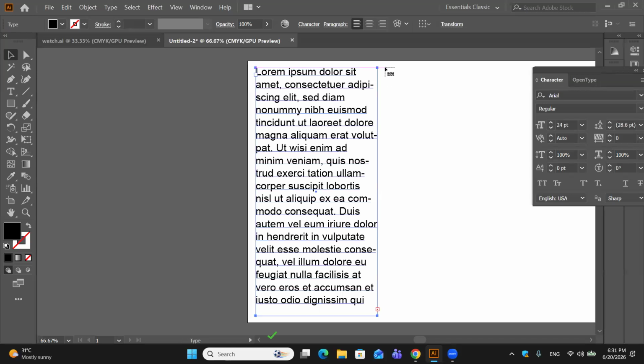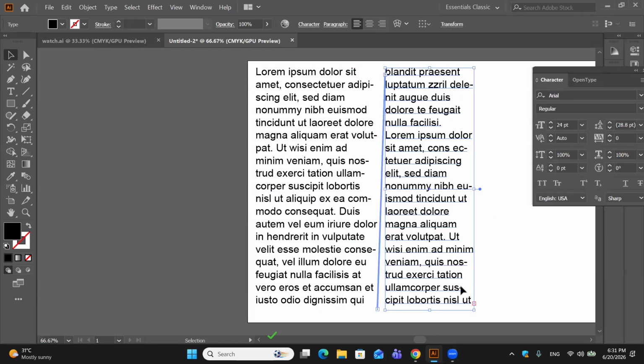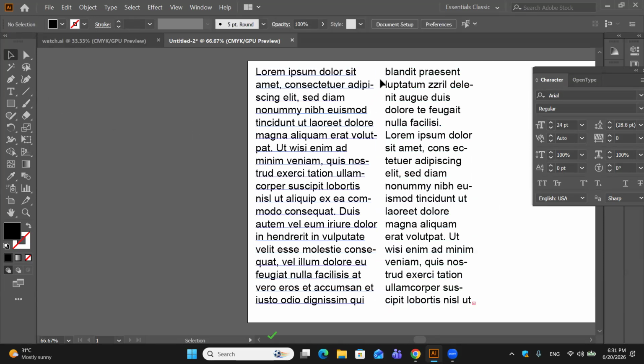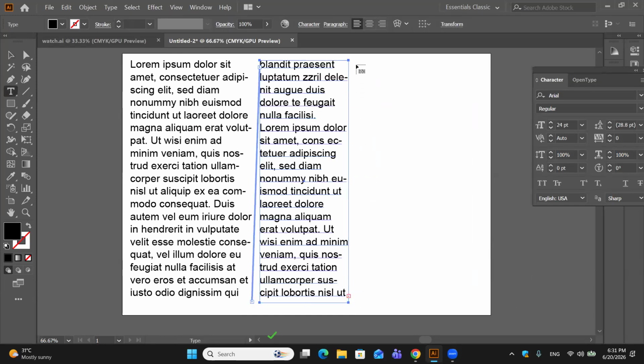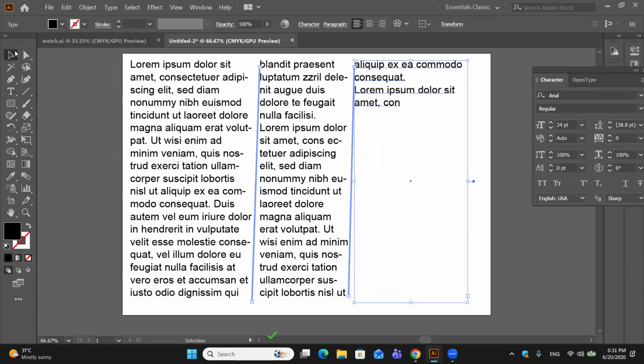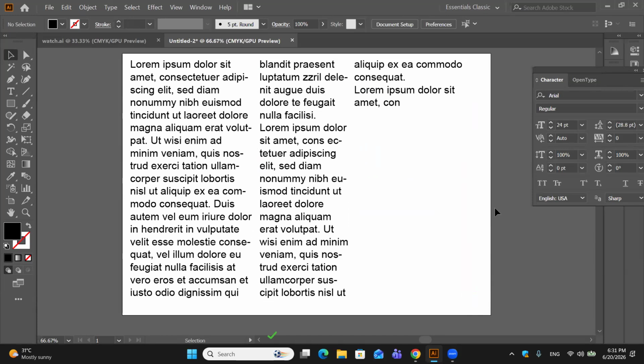If I click over here like this, it will come. But no, you have to just drag another box. Like this, it will come, and the remaining text will come. Again, it is showing it is incomplete over here. Now, make sure this is selected. I'll click over here and make a box like this. Yes, the text is completed.